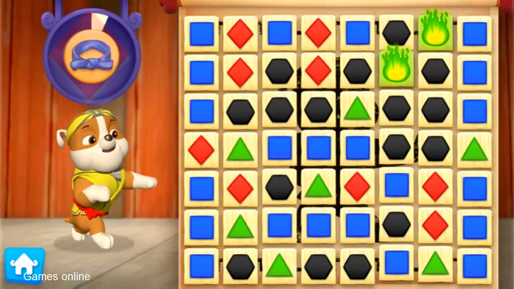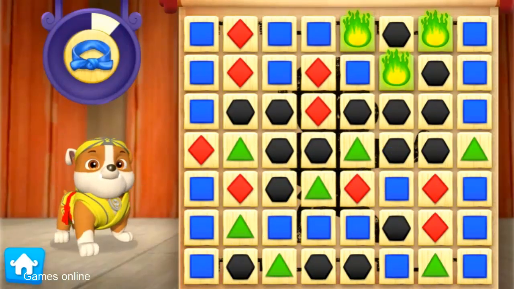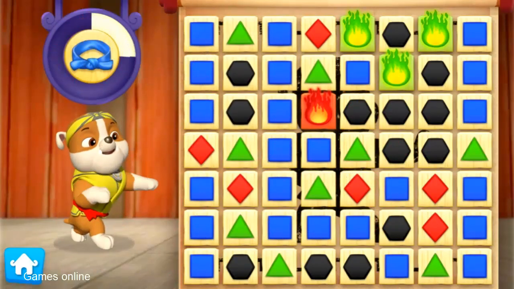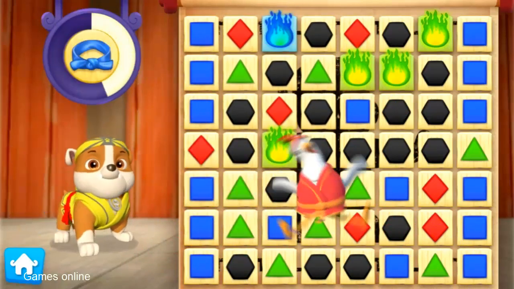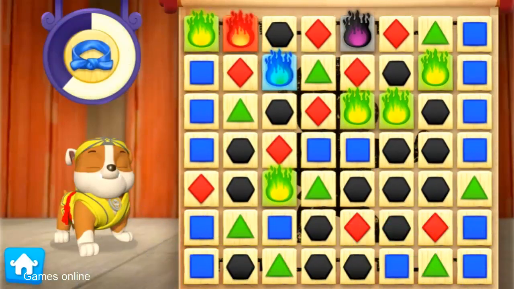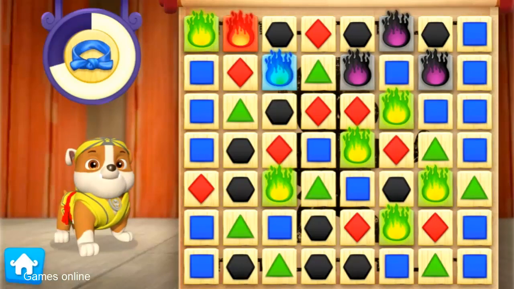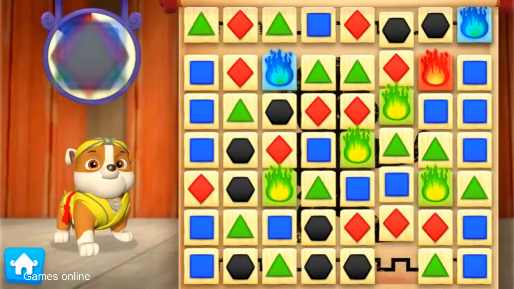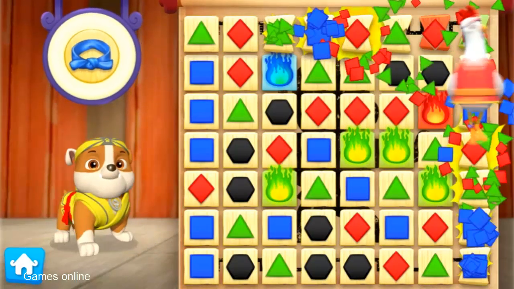We're almost breaking boards out of the double. Woof, woof. Nice moves! Spectacular! Awesome! That was an amazing break, Chicoletta! That's not a group. Let's try pow! Perfect break! Nice moves, Chicoletta! Awesome! Yes! We helped Rubble earn his blue belt!